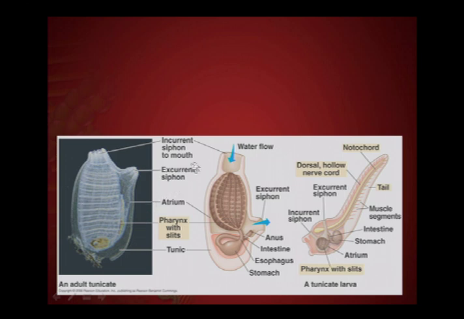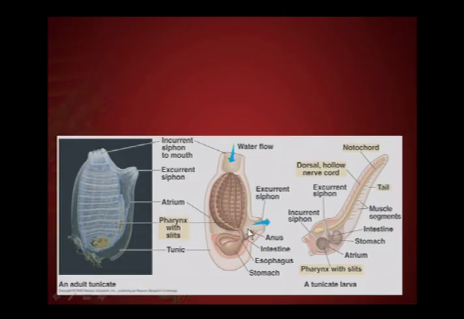Again, by looking at the adult, you would never say that they are chordates, but where they exhibit their chordate characteristics are in their larval stages. They undergo a swimming larval stage that has the dorsal nerve cord, notochord, and pharyngeal clefts. It swims around, basically settles on its head, and then metamorphoses into the adult stage.